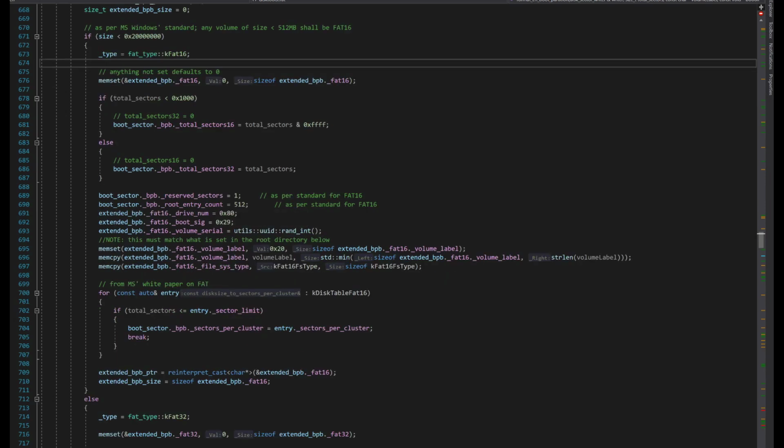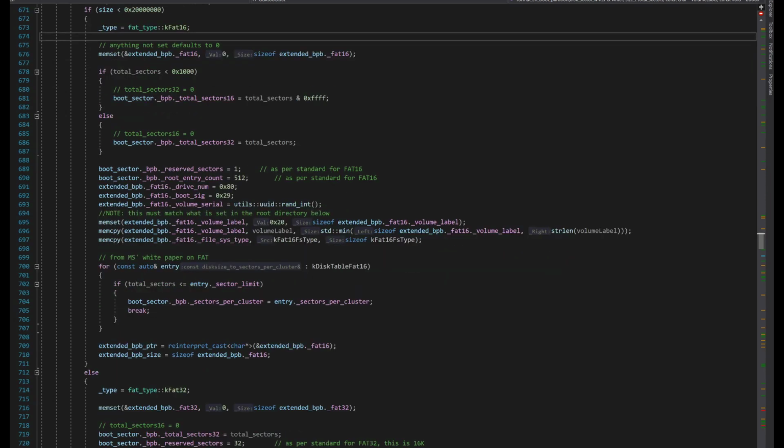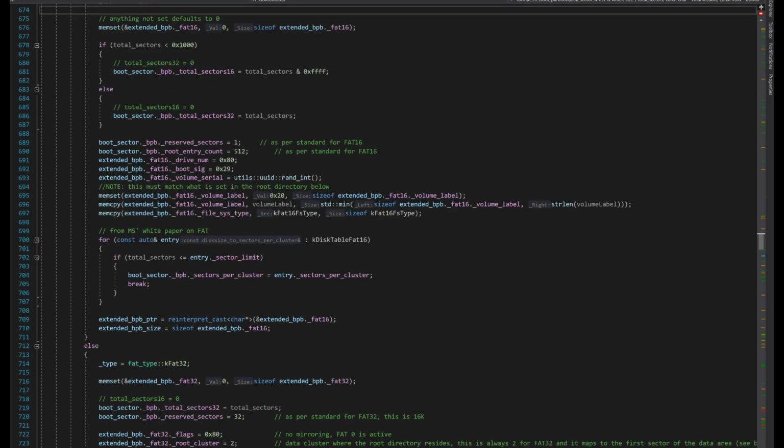Key thing is that some of these are hard-coded based on the size of the sectors, 512 bytes, and based on the standards. Again, funnily enough, you have these fields that could theoretically be anything, but if you read the standard, it says for FAT16 it shall be 1, or for FAT16 it shall be 512. So who am I to argue? A random number provides us with the serial number, doesn't really matter. We fill in the volume label.